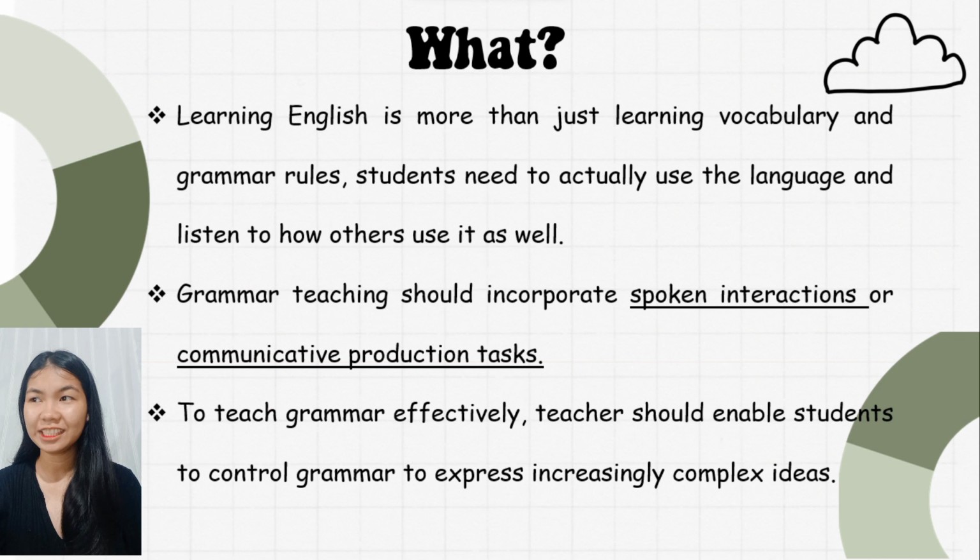This approach emphasizes the importance of using grammar in meaningful and communicative ways. Now, learning English is more than just learning vocabulary and grammar rules. Students need to actually use the language and listen to how others use it as well. This means that learning English involves more than just memorizing words and grammar rules. It emphasizes the importance of actively using the language and listening to others, using it in real context to develop practical language skills. In other words, students use the language and need to listen to how others use the language in communication.